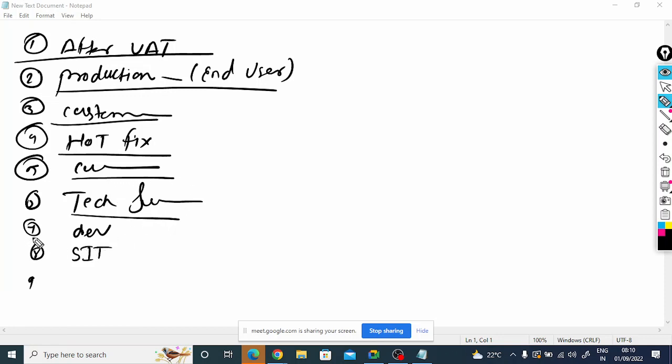If they are not able to solve it, it goes to the developer directly. Once the developer completes that, it goes to SIT. Then again the regular process, retesting, regression. This is how we do our development, this is how we do our SDLC, software development. Understood? Any doubt up to this?